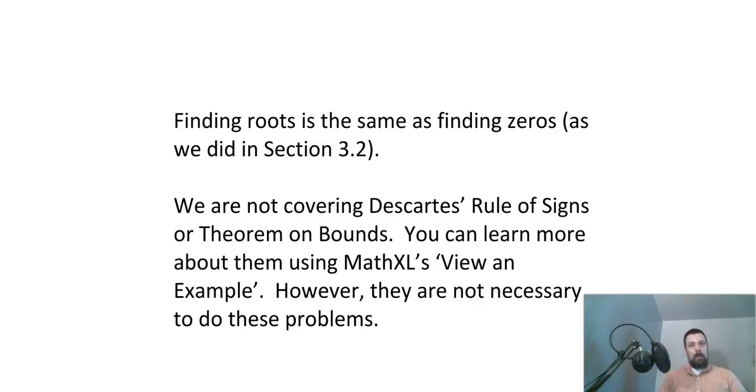So for example, Theorem on bounds. If you go through that process, it'll give you a set of numbers, and it says that your 0 or your roots have to be between these two numbers. They can't be any smaller than this. They can't be any bigger than this. And so it helps you narrow down your list, but it takes time to discover what those bounds are. And as I already mentioned in 3.2, usually the more extreme numbers are not the ones that work anyway. So I already exclude those, and I focus on the more reasonable numbers that are in my list.